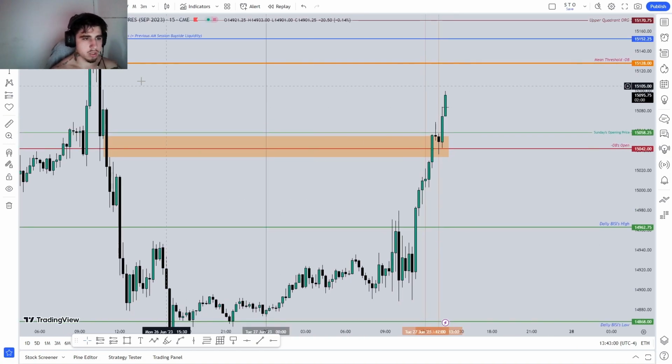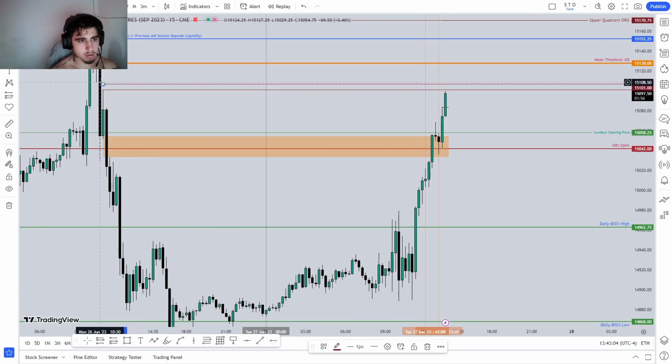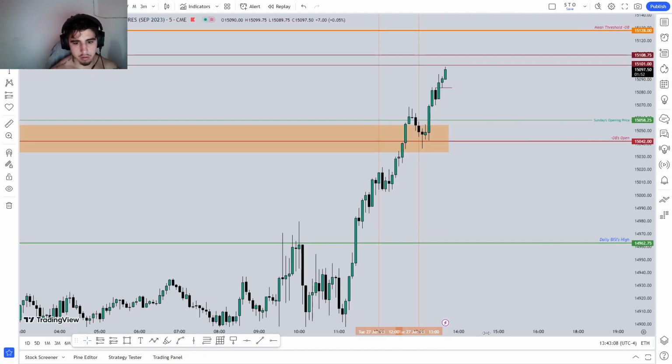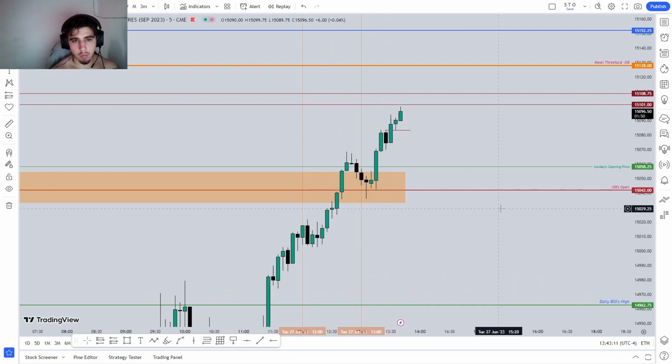Another level I'm watching is this fair value gap. I'm gonna put some lines. And what I want these specific candles to do is expand with speed above this high, this fair value gap's high, close above it, perhaps revisit it as support, and then ultimately higher until this point and that point.